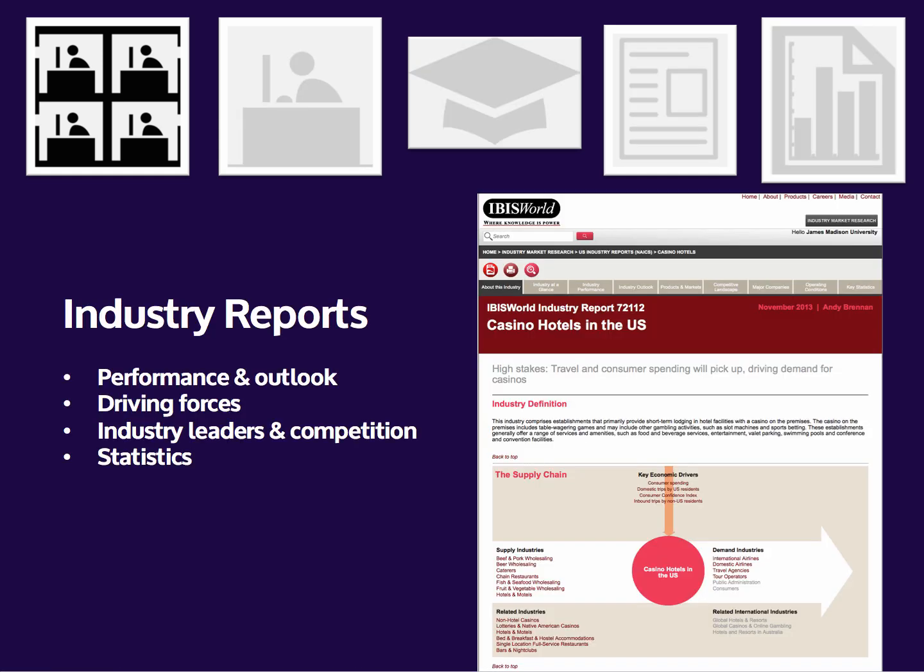Industry reports are written by analysts who track that industry. They contain information about an industry's performance and outlook, driving forces, major players in competition within the industry, and statistics. These reports look at all of the companies that do a certain type of business, like casinos that operate as hotels. On the right is an example from the database IBISWorld.